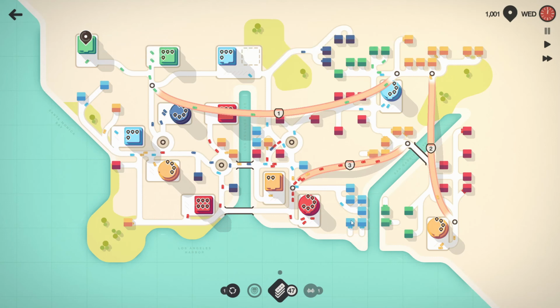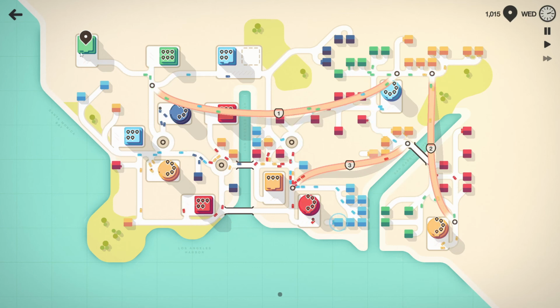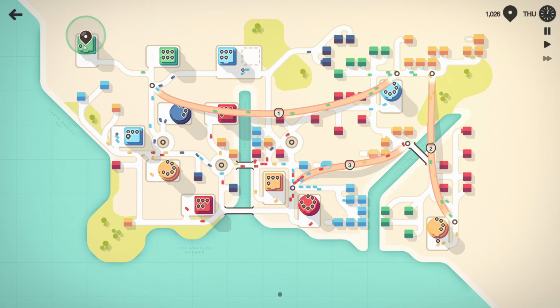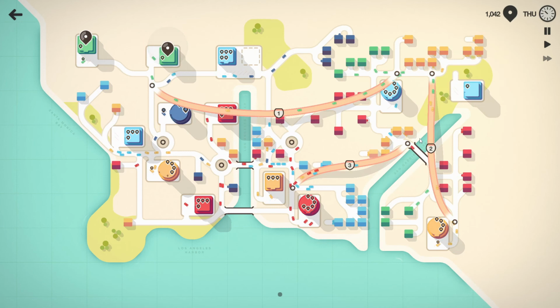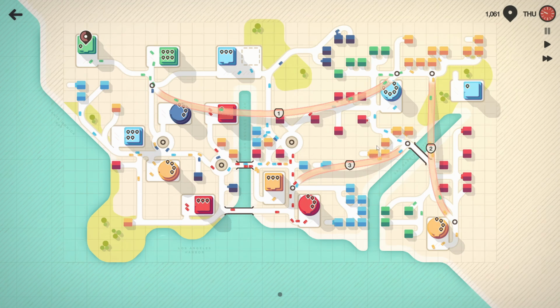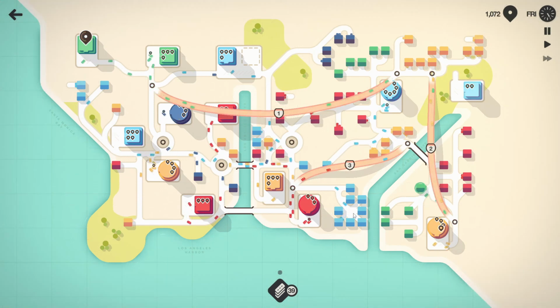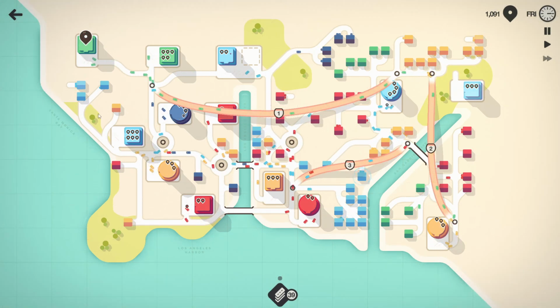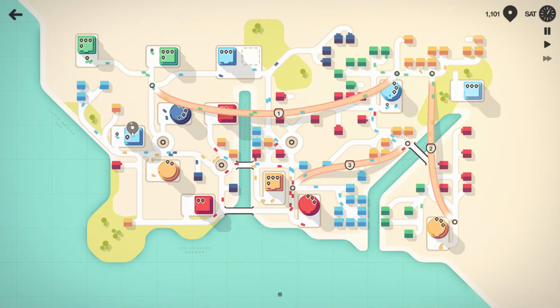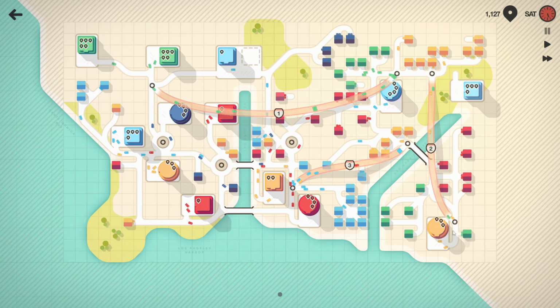Okay, we managed to get above 1,000. That's nice. Whew. So once these things fill up, they start a little timer like this, and that can become quite an issue. This one is having so many issues with three houses right there, all providing for it.